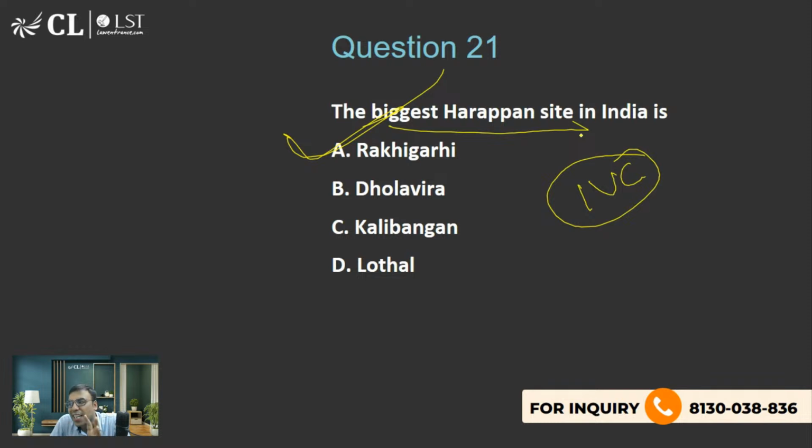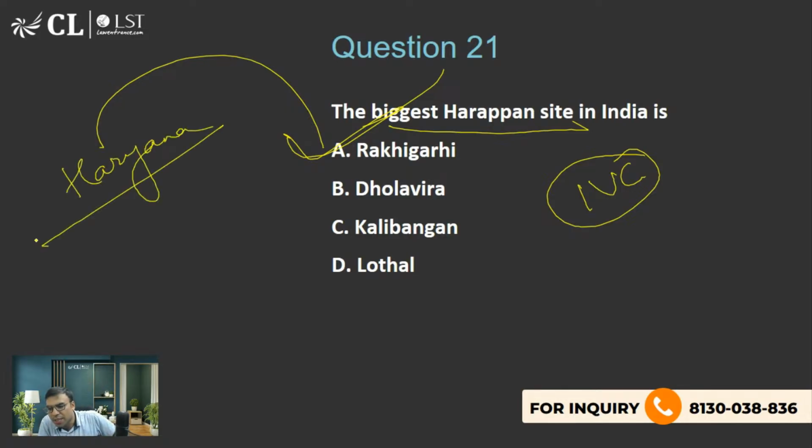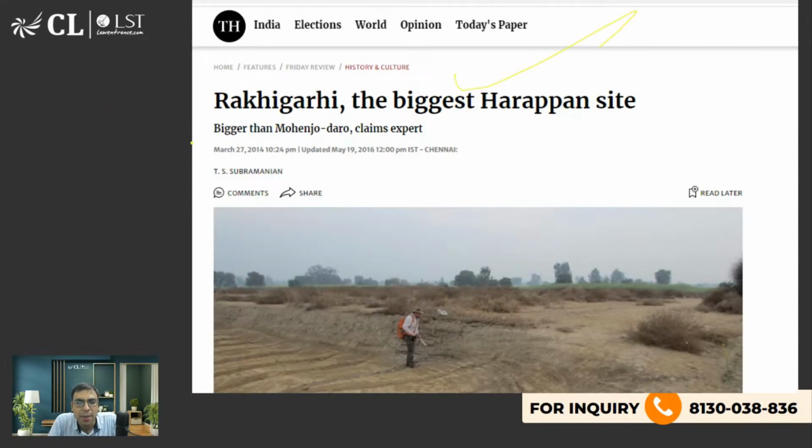So you have to tell me that Rakhigadi is in India or Pakistan, or if it is in India, in which state? Yes, very good, Haryana. A is the right answer. Yes, Harsh, Mahendra, Aryan Chaudhary, you are right. हाँ. So A is the right answer. Rakhigadi, biggest Harappan site, in fact bigger than Mohenjo-daro, claims expert.